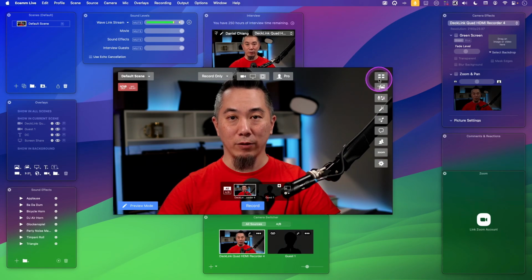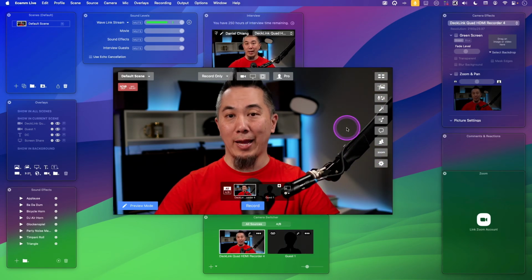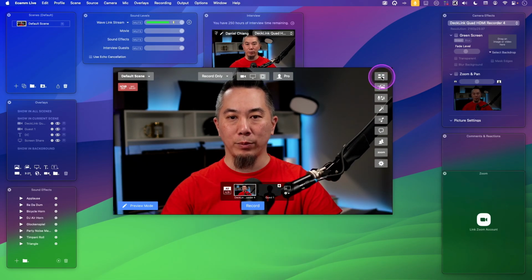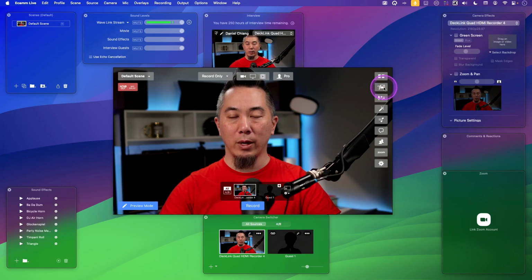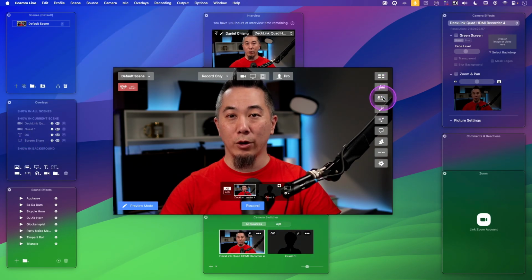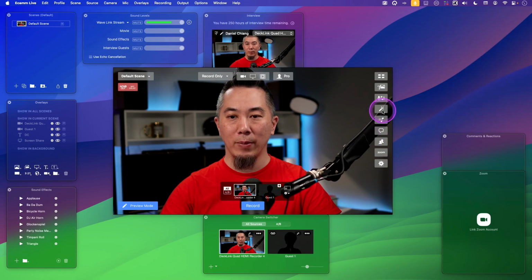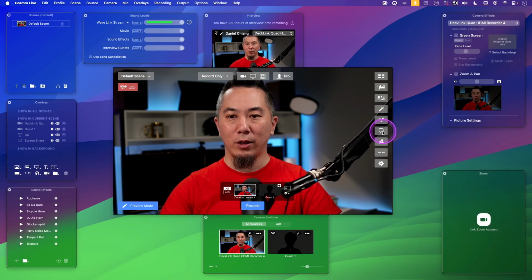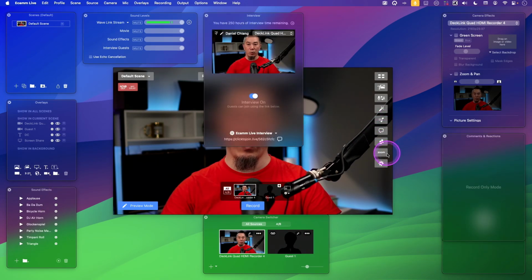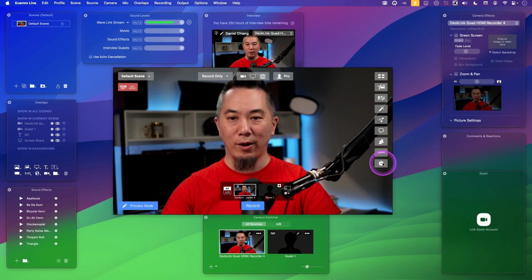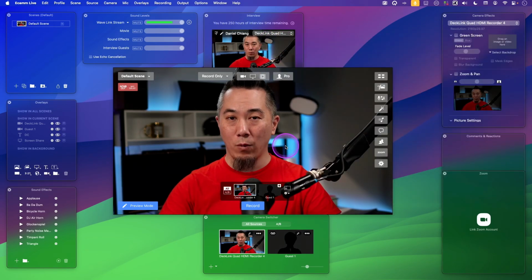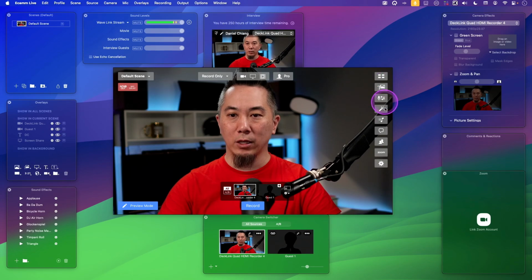Now, on the right side of this preview window, you'll see all of these quick buttons. This allows you to open and close all of these different panels. So just quickly browse through these. This one here helps you to open up your camera switcher window here. This one are your overlays panel. This one are your sound levels panel. You can see them opening and closing. This one here is the camera effects panel. This one here is your sound effects panel, your comments window. This is your interview mode window. And this one is the zoom window, and then your Ecamm preferences from here. So if you needed to go into or open any one of these windows or close them, when you memorize them, you can just go ahead and click on any one of these here to toggle them on or off.